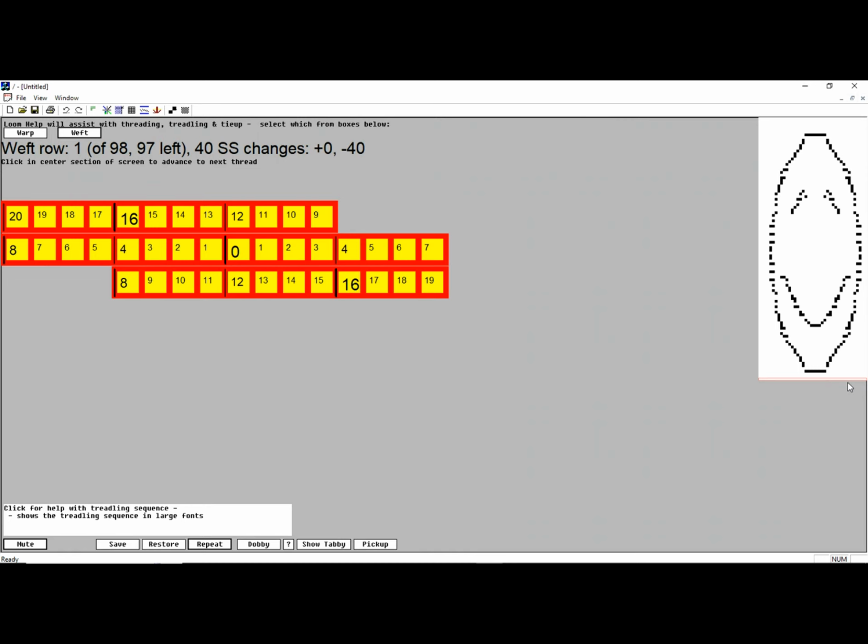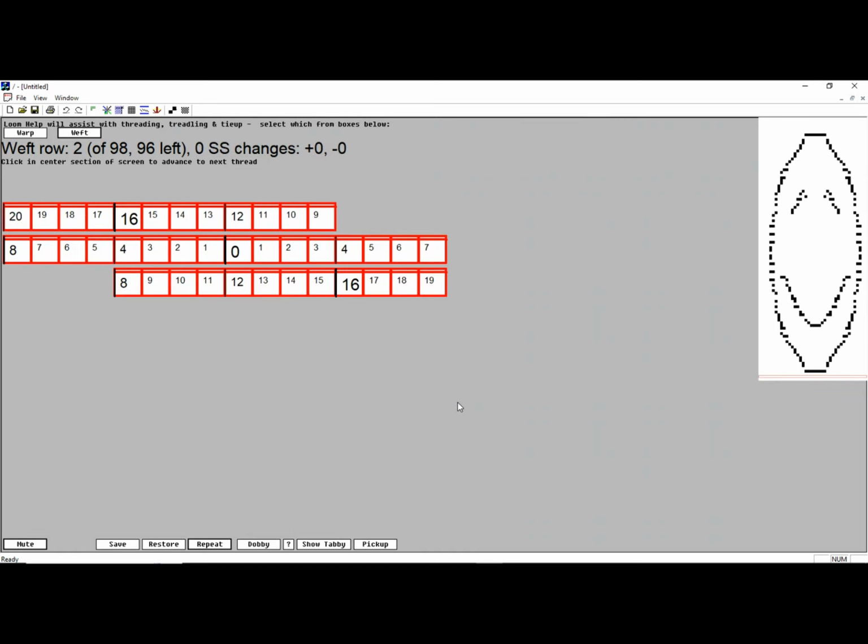So it's going to show me the overall profile. The red line shows where I am on that. As I click through the bottom of the screen, you'll notice the boxes have gone from a bold red to a softer red, so you can physically see that there's a change. And there it's reached the first bottom of the smiley face circle. So now I'm seeing the bold for the change, so I can see which shafts I need to change. And the message up above tells me there are 8 changes. I have now pulled 8 chords and released none.